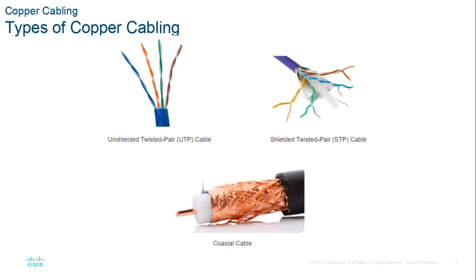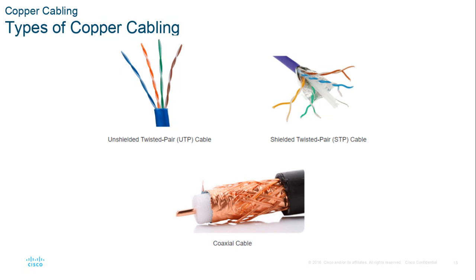If it's next to a big high current welding machine in a factory, we might use a shielded twisted pair cable, which puts a copper foil shield around the entire wire, like you would have with a microphone cable or a guitar cable, or you get excessive hum in your audio signal. Shielded twisted pair cables are a little more expensive and more difficult to terminate, and the RJ45 connectors and patch panels are a little more expensive because they have the extra shielding connection. If it's a really high noise environment, though, we have to use that.